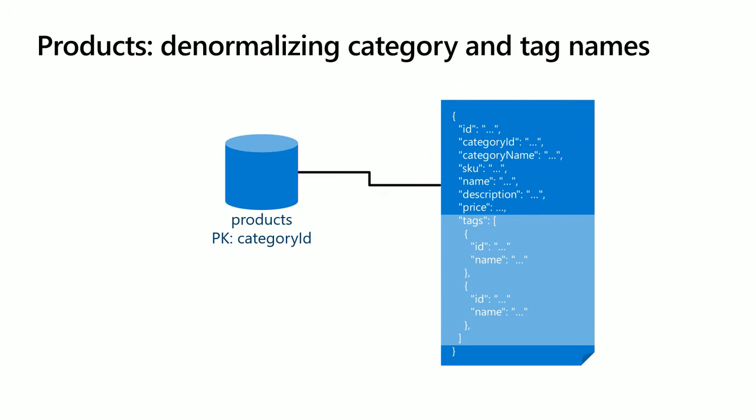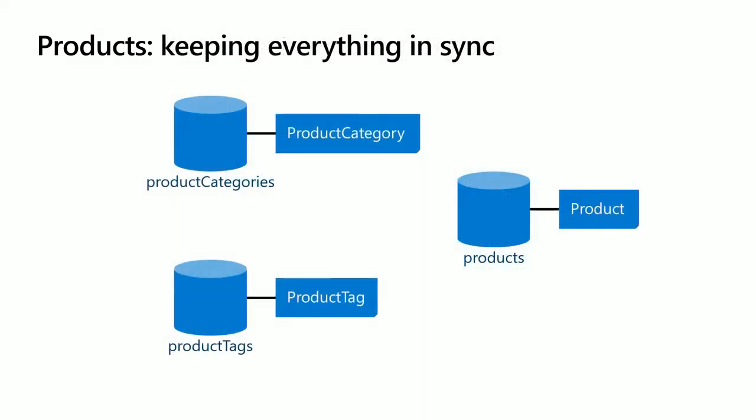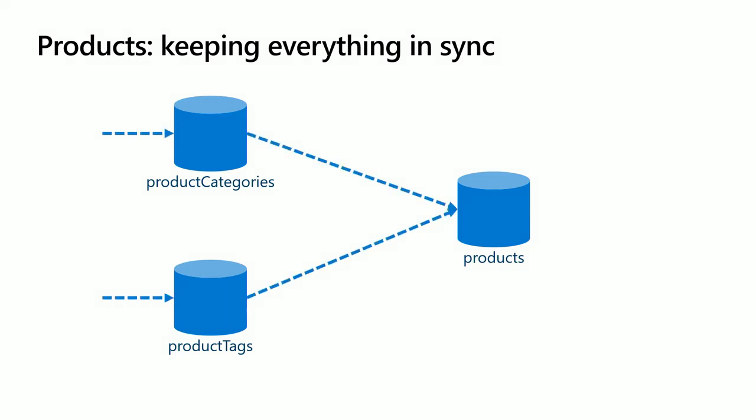And this is going to work well until I rename a category. If I don't do anything else, as soon as I rename a category, I will fall into some inconsistency, right? Because I will get an inconsistency between the category and the related product, because if I don't do anything else, the products will still carry the old value of the category name. So what I need to do in order to solve that, looking at our current design where we have categories, tags, and products, every time I update either a category or a tag, I need to propagate that rename to the corresponding products. When I rename a category, that new name should be propagated to all the products from that category.